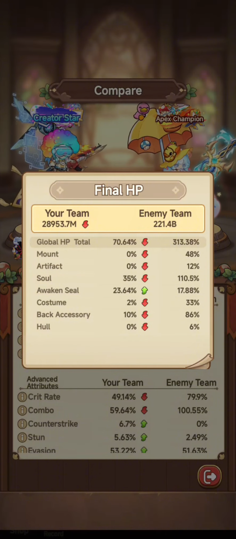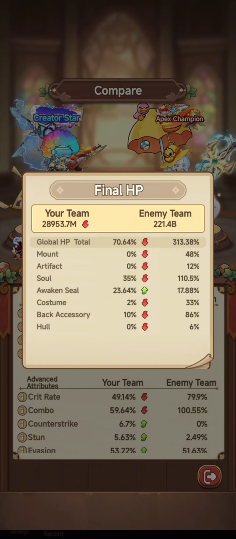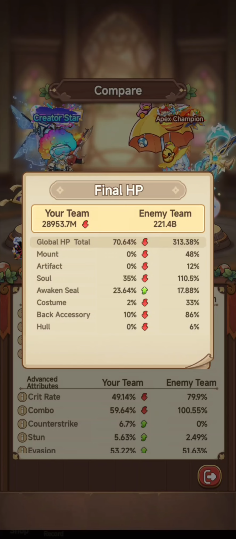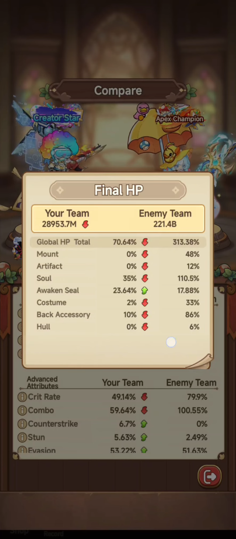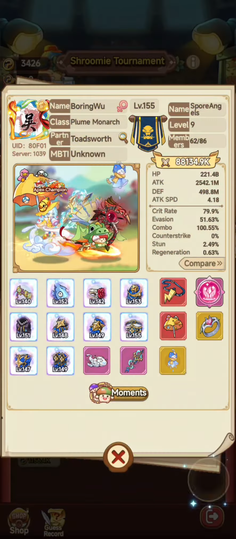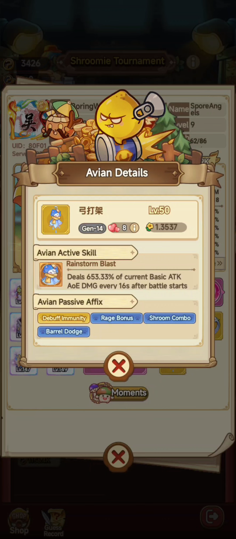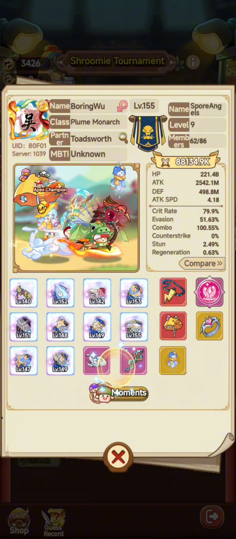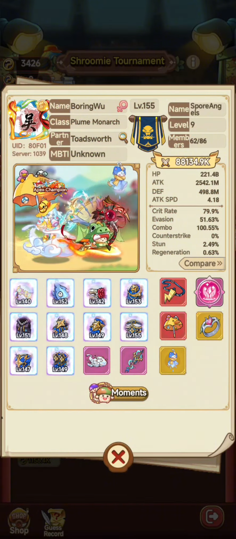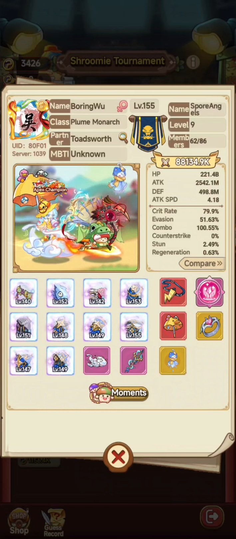But like even his souls, 110 to 35. Plus he's got 12 and then 48 coming off of his mount. And then 6% coming off the hull, which, as you might imagine, is coming off of your lake invasion and such. Plus he's using this particular avian, and he's grabbing the debuff immunity, which is kind of interesting. But again, the big thing here is the ring has a large part in this.